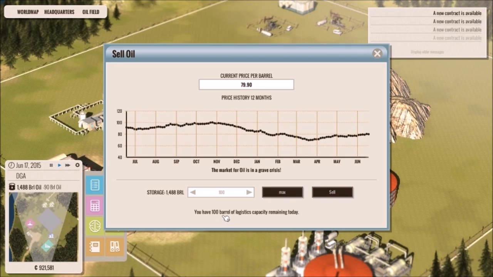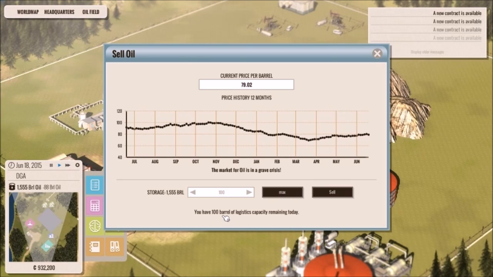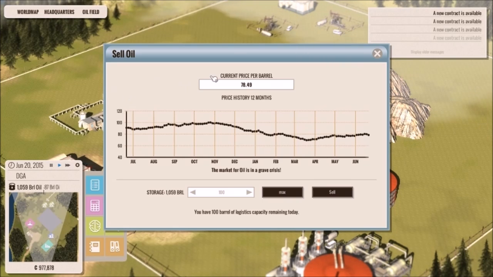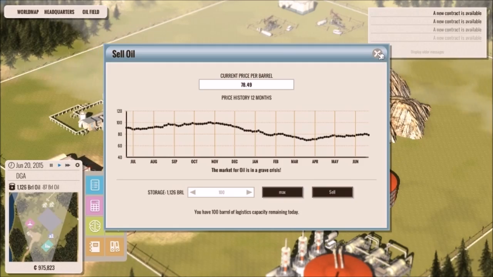Oh, I wonder if your logistics is also determined by your contracts, meaning that if you sell 200 to a company via a contract and another 200 to a company via a contract, and you have a total daily capacity of 500, you'd only have 100 left, which is what I'm seeing here. So if I sell that, that's interesting. So I guess you shouldn't sell your oil at the market if you have contracts, as long as you don't go over your logistics capacity. It's another interesting tidbit.